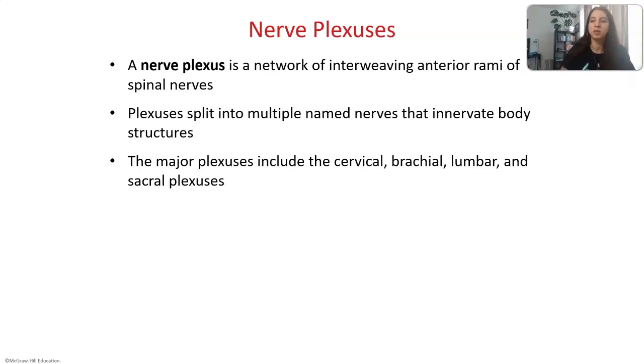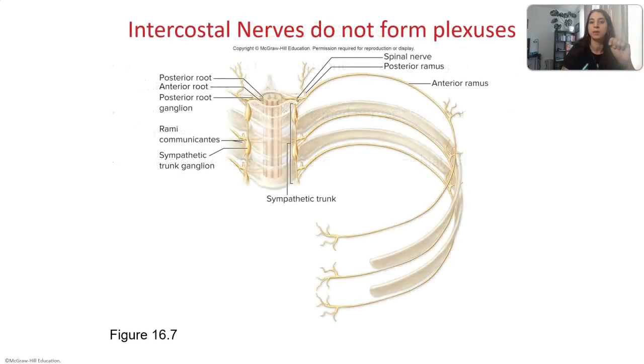Okay, so we're going to look at a few spinal nerves and the plexuses that they emerge from. We have four major plexuses: a cervical plexus, a brachial plexus, a lumbar plexus, and a sacral plexus, and we will practice remembering them in lab. We don't have a thoracic plexus.